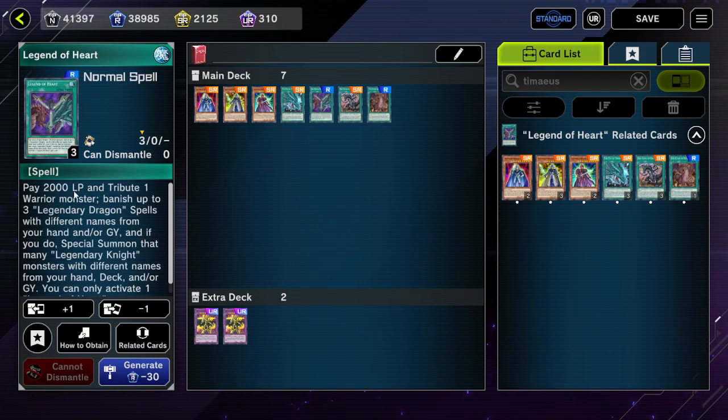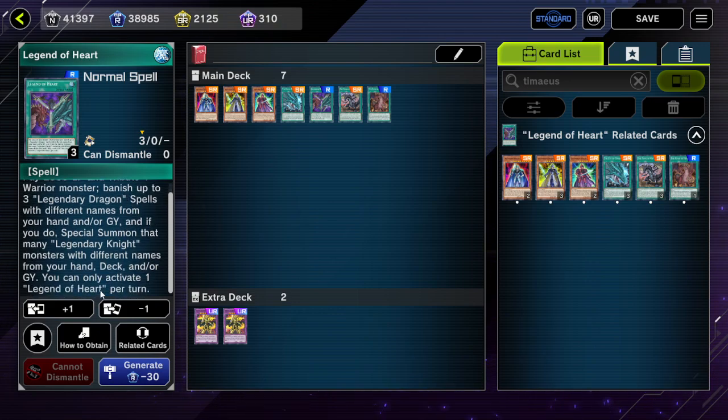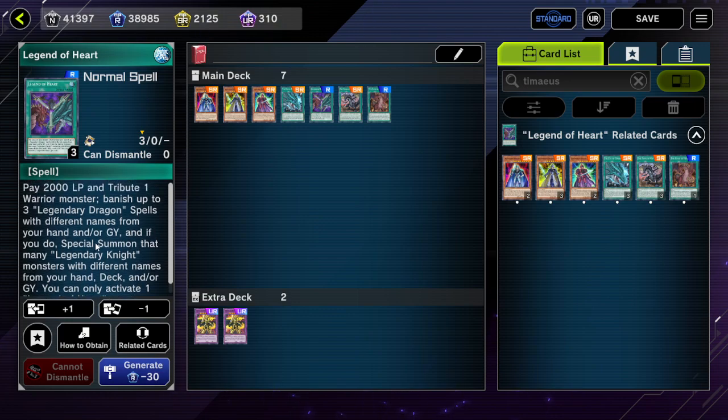But if you use Legend of Heart, pay 2,000 life points and tribute 1 warrior monster, banish up to 3 legendary dragon spells with different names from your hand or graveyard, and if you do, special summon that many legendary knight monsters with different names from your hand, deck, and or graveyard. You can only activate 1 Legend of Heart per turn. So there are things worth noting here.